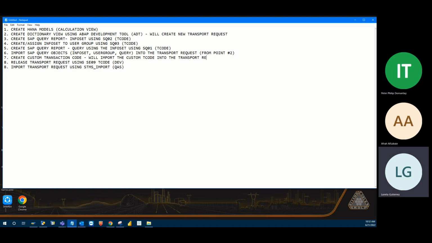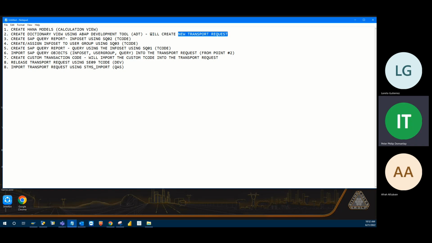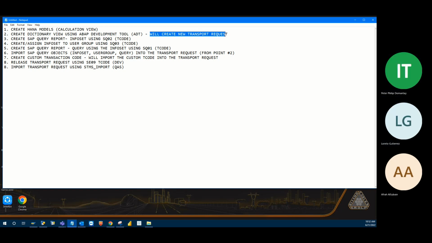So it consists of three... correct? Three transports? You are talking about one transport only, this one, with all the details. One transport only. Create new, then here you import, meaning you put this object into this. Again, you are creating a new custom T code. You need to import that also in the same transport.